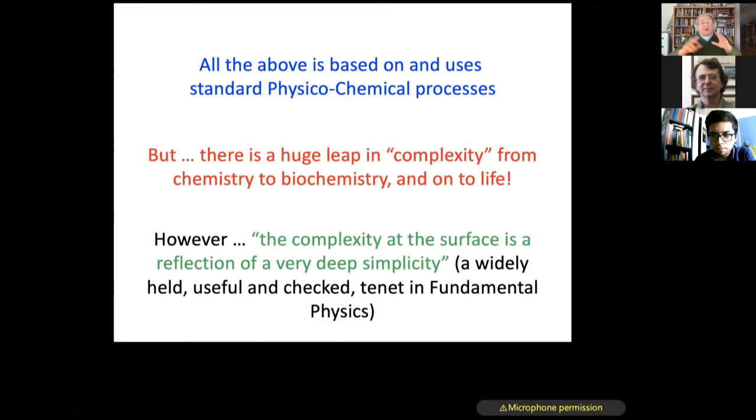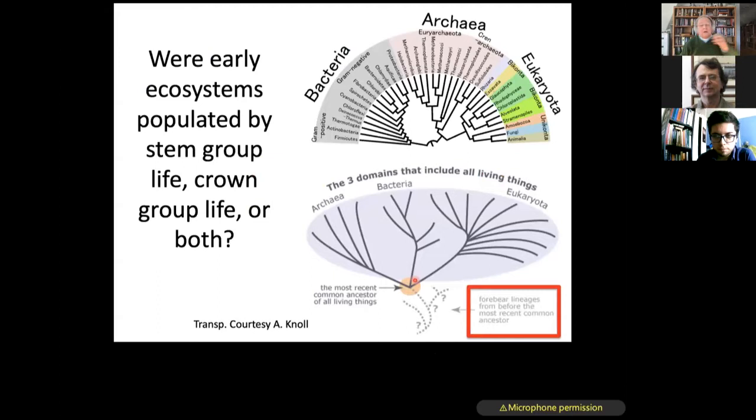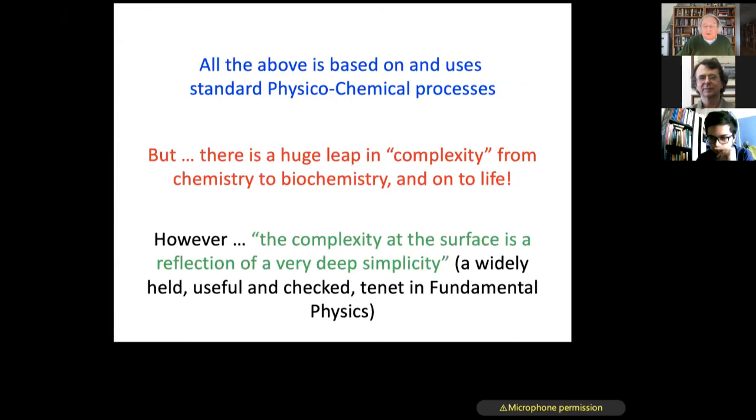So how did we arrive at this extraordinary complexity? Well, like physicists, we like to think simple and then try and see if from simple we can go to more complex. We know that all we see today in life uses standard physical and chemical processes. There is nothing weird going on. It's all physics and chemistry, extremely well organized. We don't know how this organization took place, but what we do know is that there is a huge leap in complexity from the chemistry that controls inorganic life to biochemistry. The question is, can you go from simple chemistry to a complex chemistry, to systems which may have existed at about 4.1 to 3.8 billion years on the history of Earth, and then they evolve themselves?